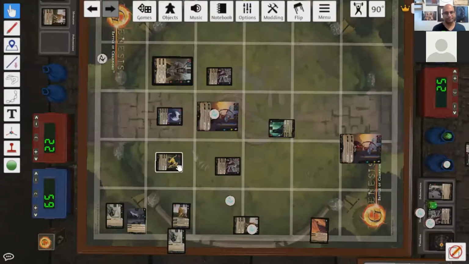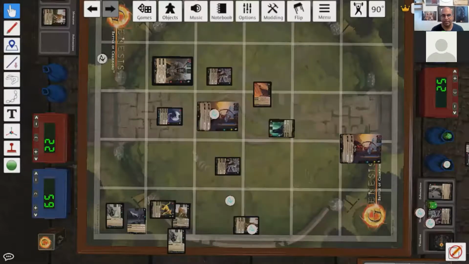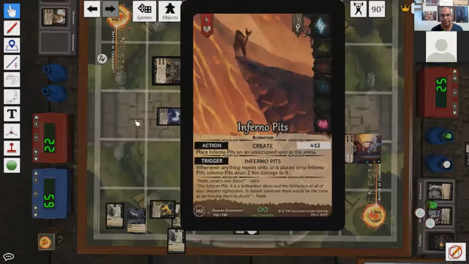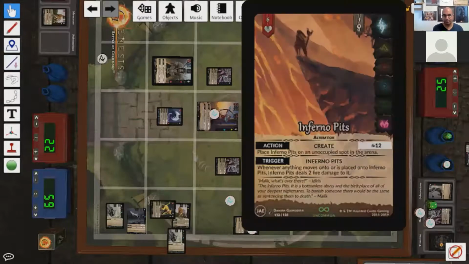Correct. Okay. And then the other thing that we didn't show are alterations. These are like terrain cards. So these do not occupy spots, but they modify spots into some other epic thing. So in here, it becomes the Inferno Pits. Malik could play this for 12 aura, placing Inferno Pits anywhere on the board. So say you place this here. Now, whenever something walks onto Inferno Pits, the trigger occurs, meaning anything that moves onto it or is placed onto it takes 2 fire damage.